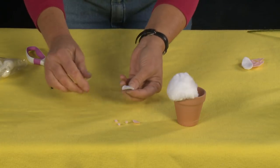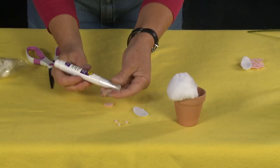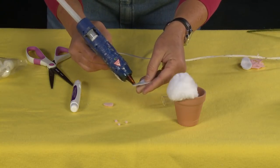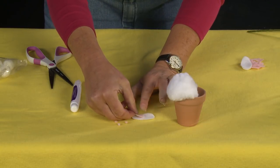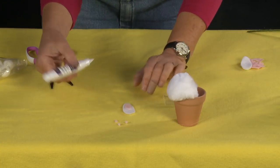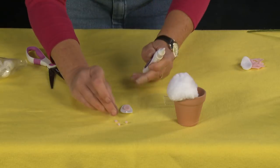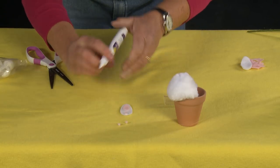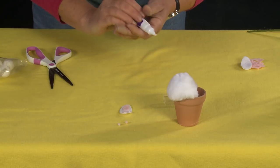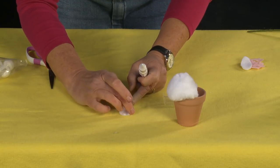Let me glue those together for you — so you've got your white foot. I've been using a glue pen for these tiny little toes, and I used hot glue for the pad. Just glue the pad right about center of the top part of the foot — it almost looks like a hard-boiled egg when you do that. The tiny toes are so tiny that I've been using a glue pen: just put a little drop of glue there, and a little drop of glue here, and another drop right here. Normally I'd use hot glue, but these are so tiny. There you go — there's your paw.